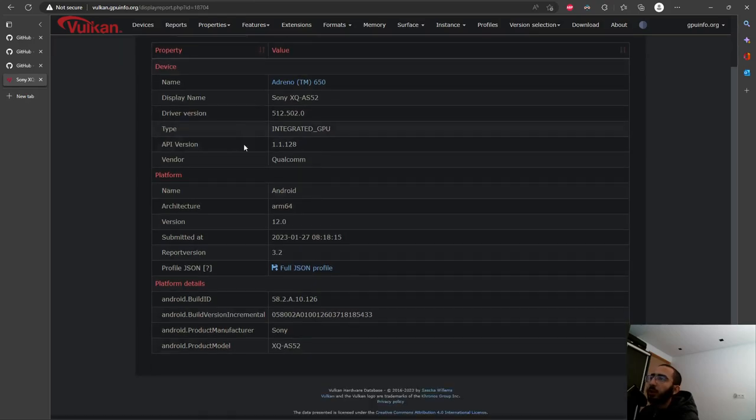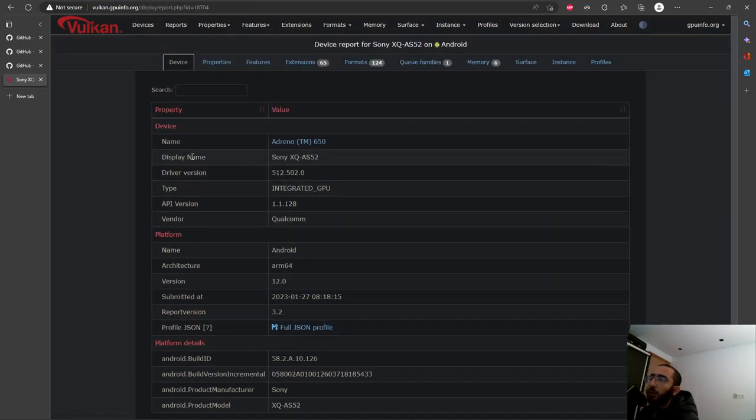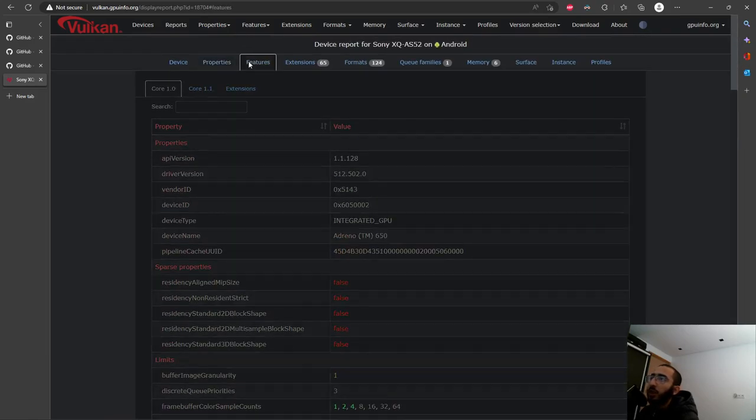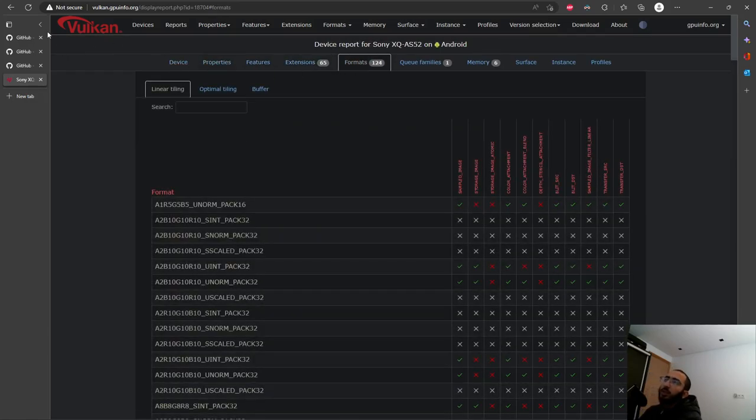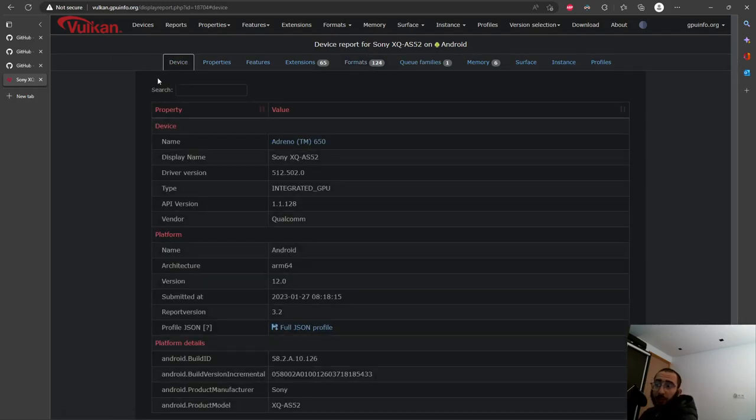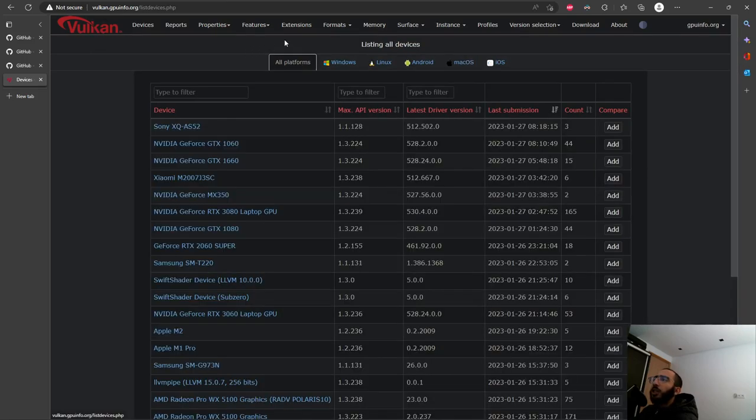For example, if you select one device here, you could see the device name, driver version, the type, the properties, as you can see, the features, the extensions. So essentially, you don't have to buy a GPU to know its Vulkan properties and Vulkan stuff. And of course, the specification, or should I say, the device properties, features, extensions, etc., really differ between physical devices. First of all, which GPU are you talking about? Is it NVIDIA, RTX? I don't know, 60 or something. But also the driver and the driver version and the operating system, which operating system you're talking about. But yeah, you could see all of that information here, which is pretty lovely.